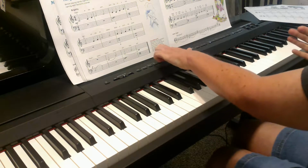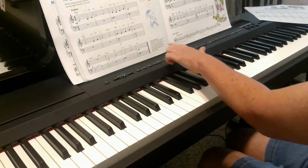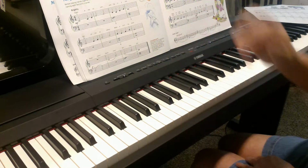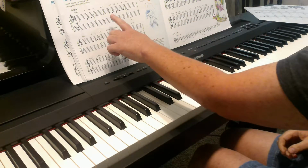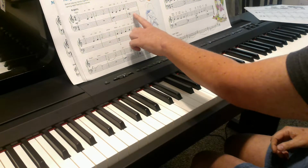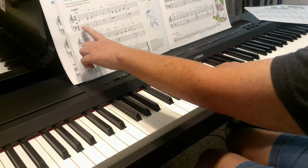But if you were to do this round the way they tell you here at the bottom of page 28, this is how this goes. So I'm going to let this run and you can hear how it sounds. Now I start here.